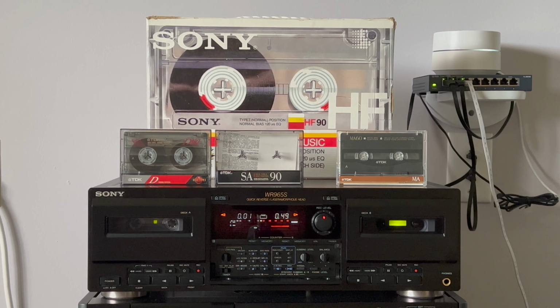Doing the same. We actually may calibrate it here. Come on. Oh, it's different. Well, yeah. Now I see why. Okay, calibrated. Let's record.